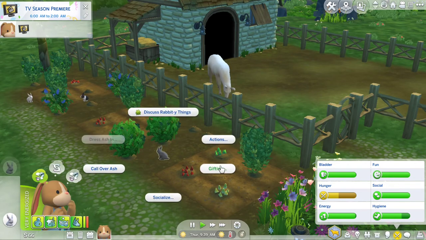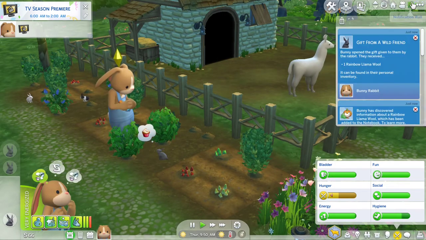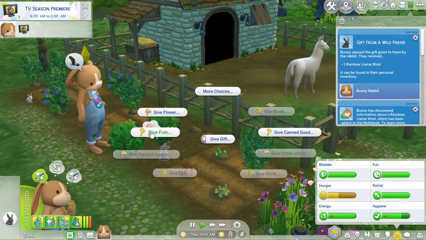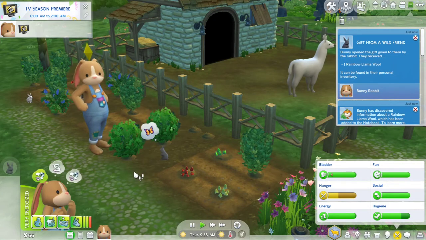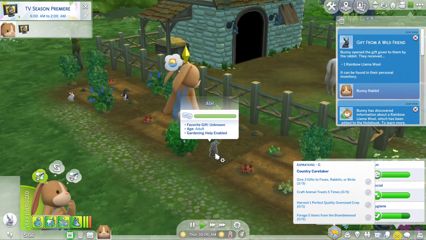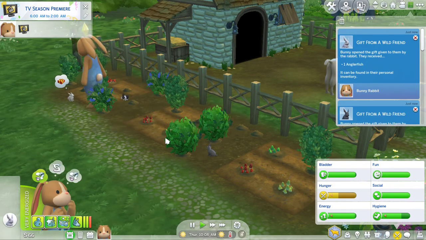We also need to take care of our llama. That's important. What'd we get? Ooh, rainbow llama wool? Nice. Alright, I have a fish. Why don't we try giving a fish, even though Clover gave this fish to us? Maybe Ash will like it. Who knows? Let's see. Nope. Okay, Ash does not like sturgeon, or probably just fish in general as a gift.